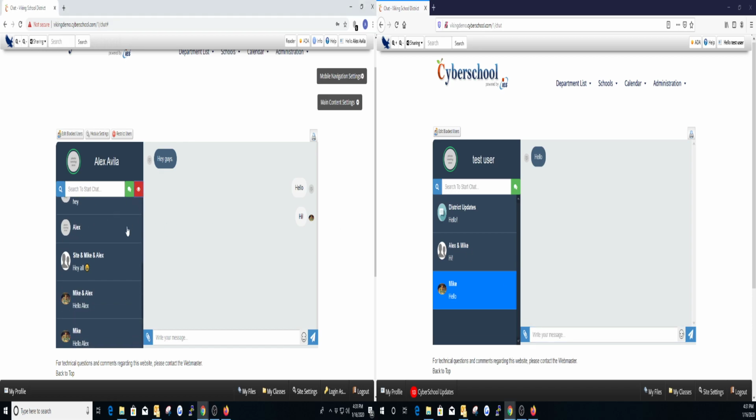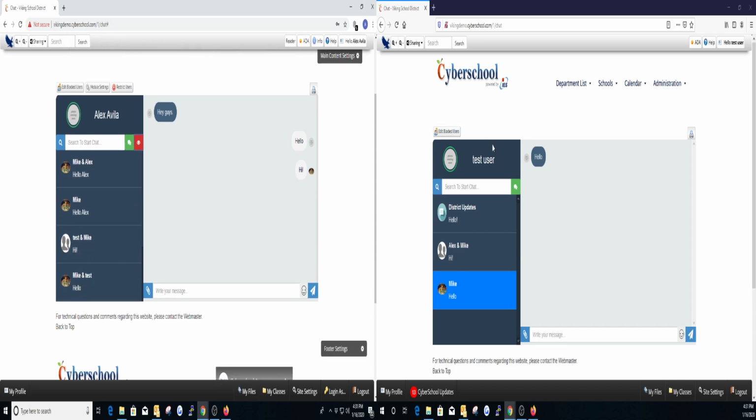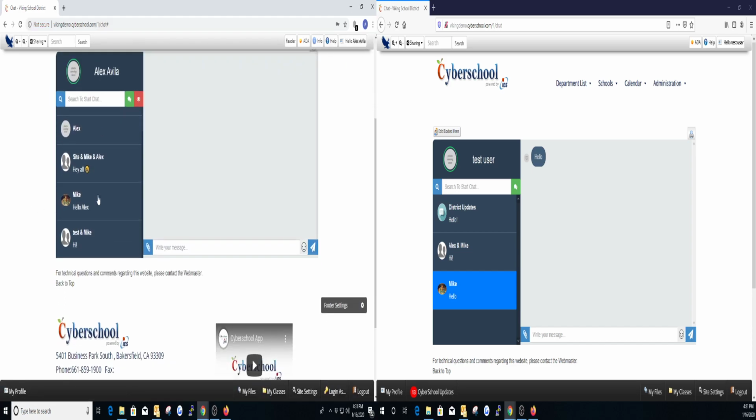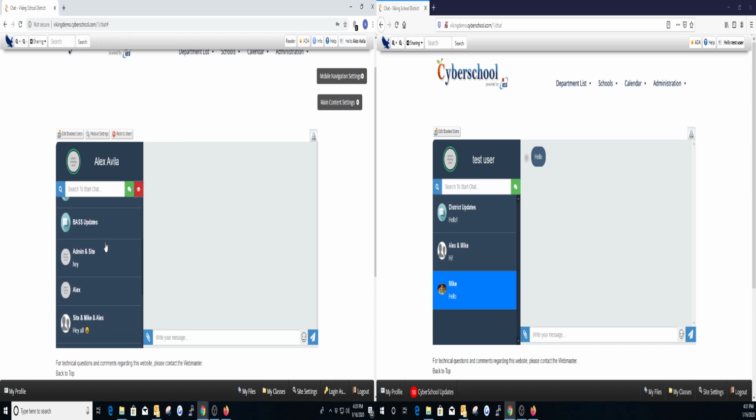And then if I load all chats, I should see test and Mike right there. Is that test and Mike? No, wait. That is actually. Let me go and refresh this. All right. Let's load all chats. Admin and site and Mike and test. There we go. And that's the one that was sent over on this Firefox side. So admins are able to actually view every single chat room. So I would definitely watch what you say about certain people if you're going to be talking about certain people in your chat room there.